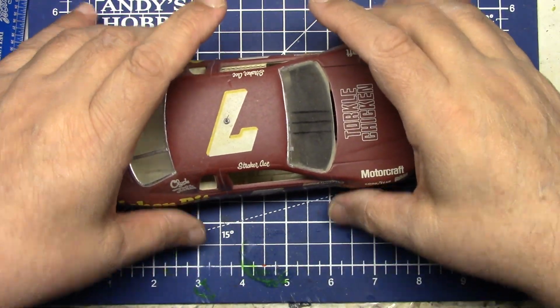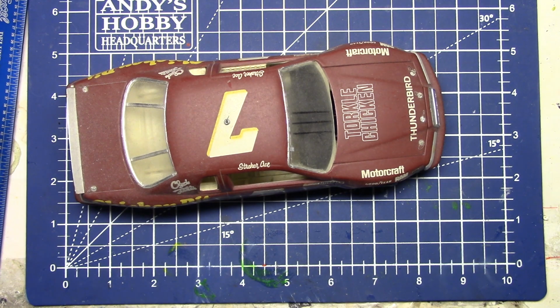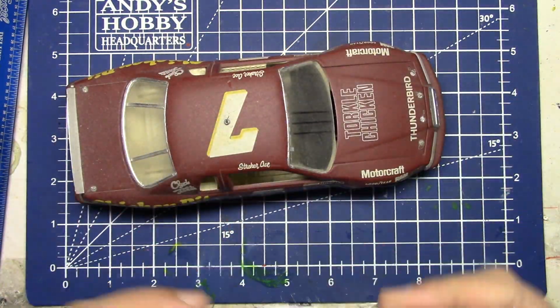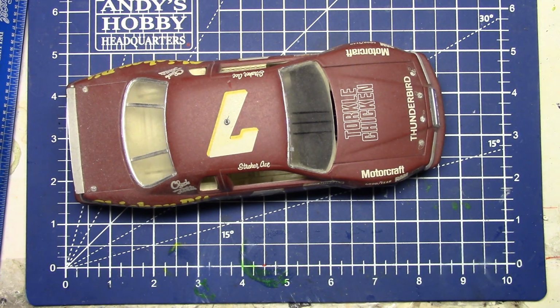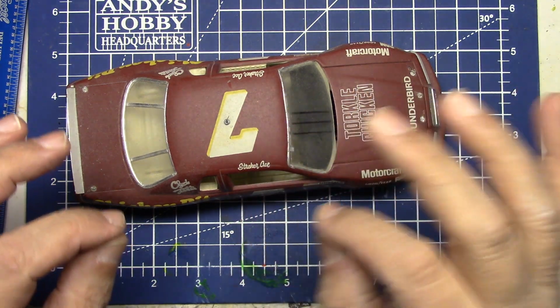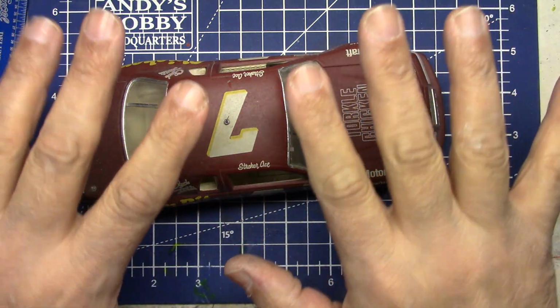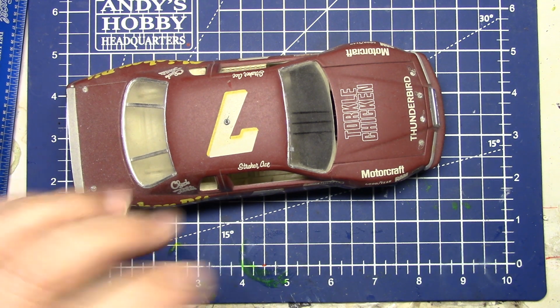There's these putties, and Mark uses that red stuff, and I have a tube of it, just to be nice. I've used it because Mark likes it, so I use this when I'm showing something on YouTube, but this is not really what I use. I don't really want you guys to see what I really use, because I'm lying. What I found is the perfect thing for puttying up seams and stuff like that. It does the job, and it's right here. You could buy that red putty at the auto parts store, like Hobbydude does, whatever.